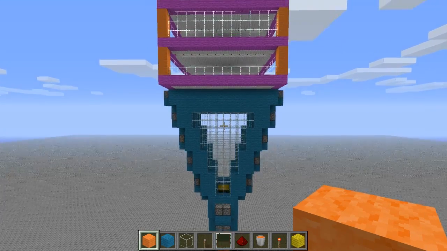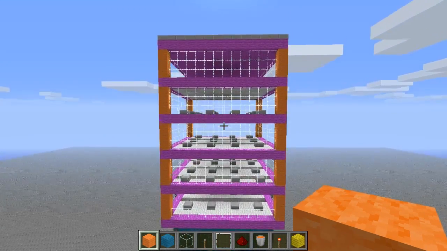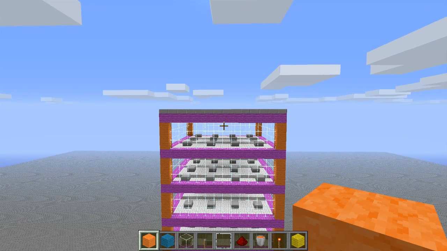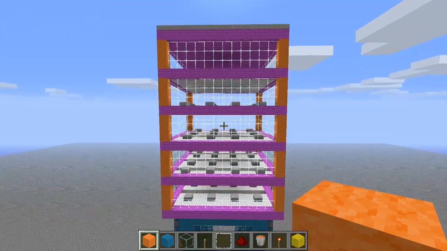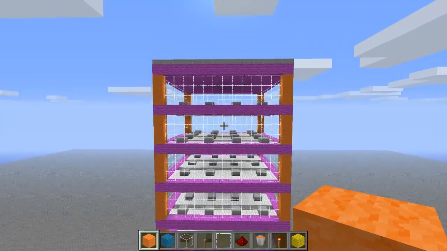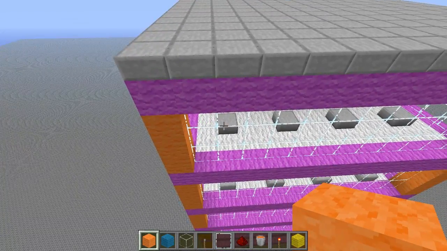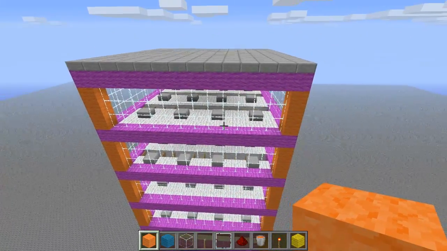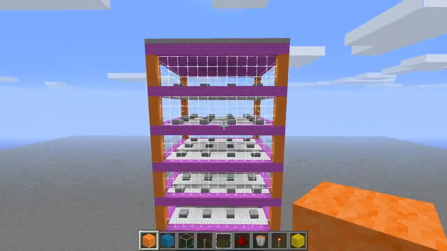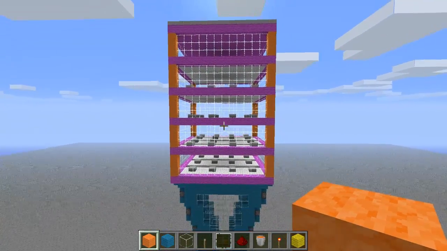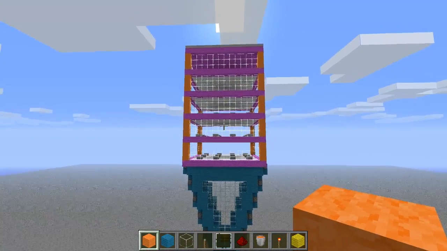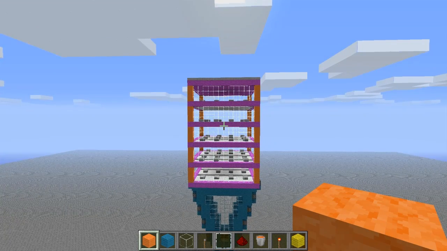And that concludes the first part of the tutorial. The second part now will include how to set up the water and the control for it with the button switch. In case you're not interested in that, well, that's it for you with the tutorial. You could easily just close off the sides here, as I said, replace the glass panes with full blocks and have a closed off area, and then you would have a fully working trap already. So if you want to do that, that's it.